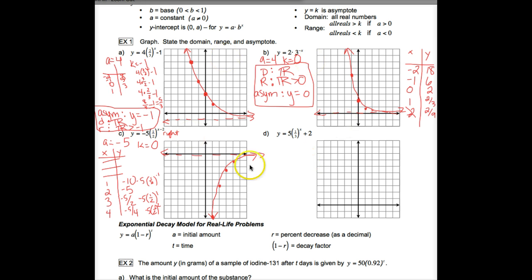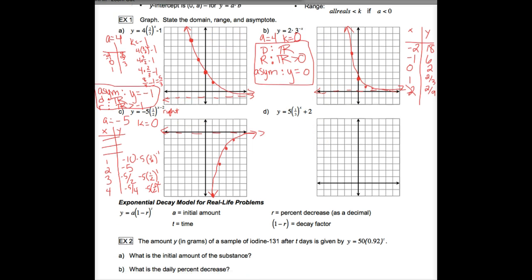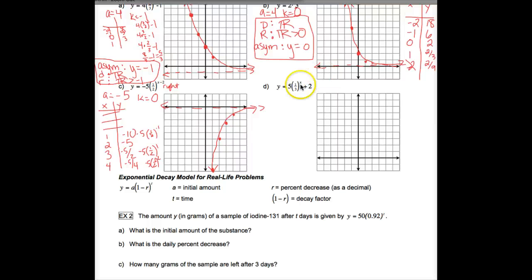All right, the last one I'd like for you to pause and try yourself to see how well you understand this. Again, I want you doing this by hand. It doesn't help if you're just looking at the table and plotting points. We should all be able to do that by now. So try to go through with the reasoning. Where should your starting point be? What points do you pick? So pause it and then come back once you've got it graphed to check your answer.